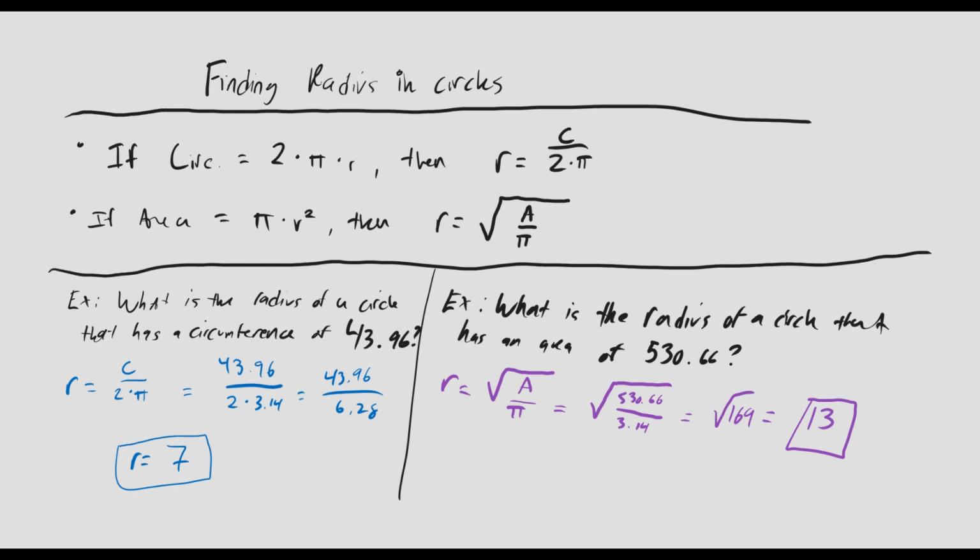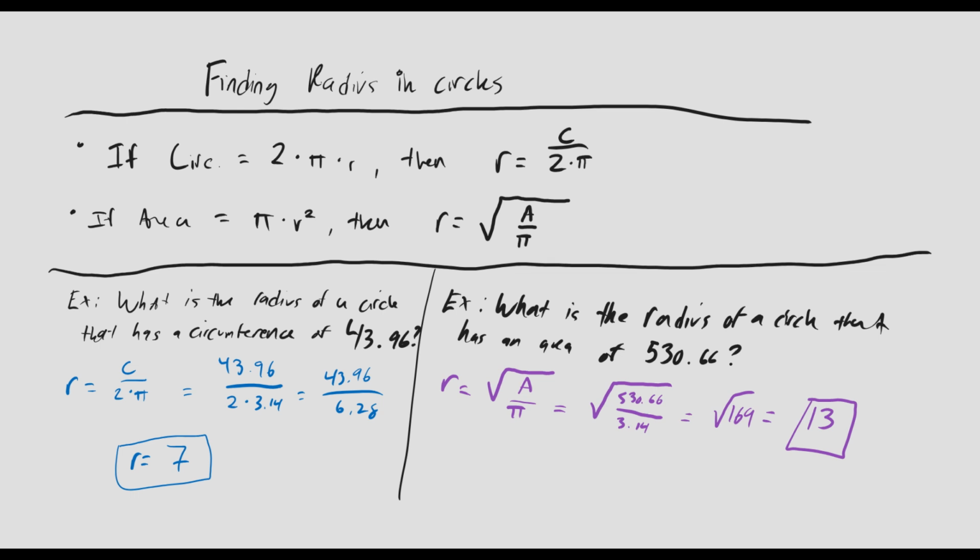If I'm looking at area, the formula is pi times r squared. Then that means if I wanted the radius, I would take the area and divide it by pi first in the calculator using parentheses, and then I would take the square root of that answer. So, for example, if the radius of the circle was needed to be found and I had a circumference of 43.96, what I would do is I would take the circumference, 43.96, and divide it by the answer to 2 times 3.14, which would be 6.28.